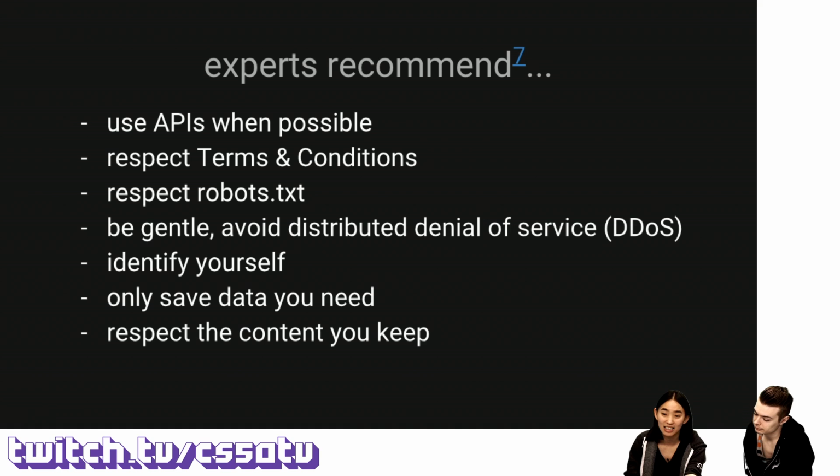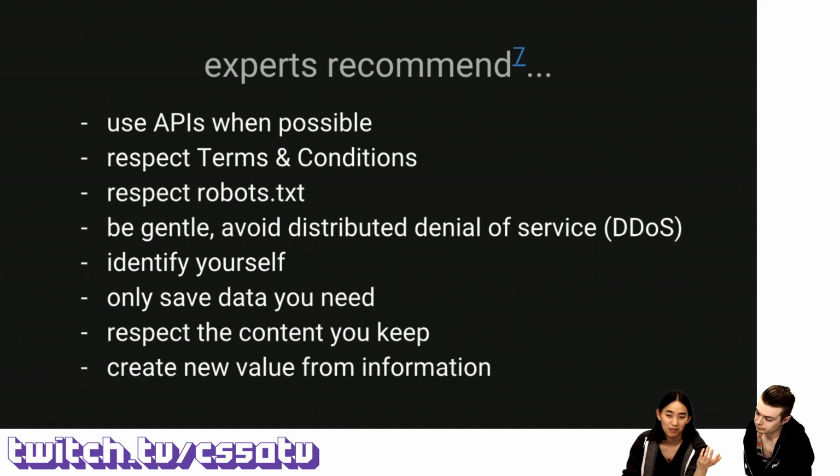So what are some guidelines for when to scrape and when not to scrape? Use APIs and official declarations when possible, and respect their terms and conditions. I know nobody reads these, but maybe scroll through and see if there's something about data. We could use a web scraper to scrape through the terms and conditions. Yeah, do some language processing. Some meta right there. Respect robots.txt. That's something I didn't know existed until I did a little research on this. So take a look at what it says.